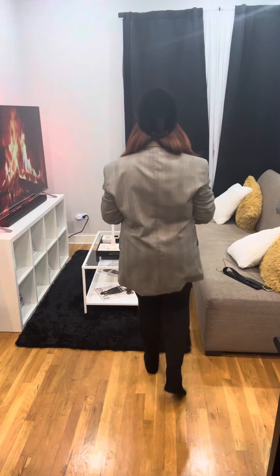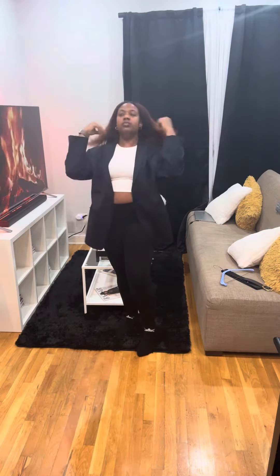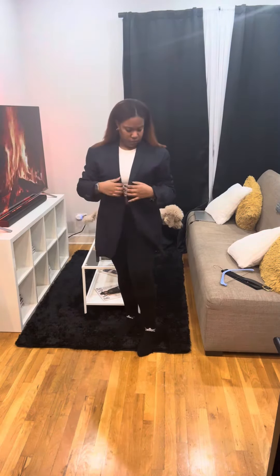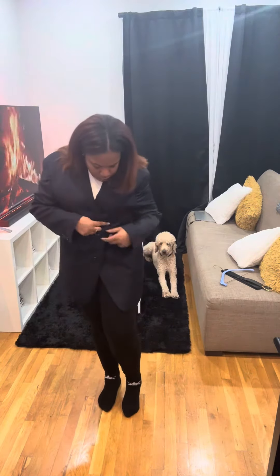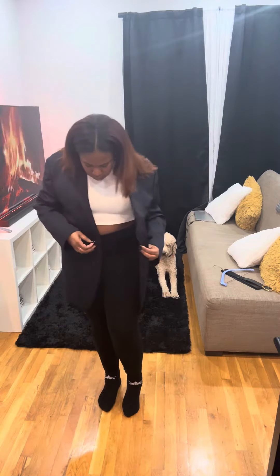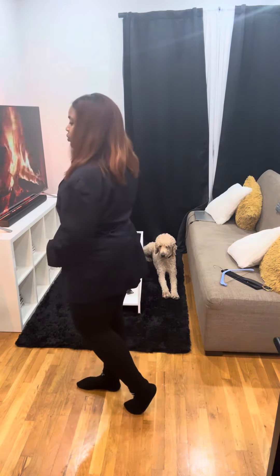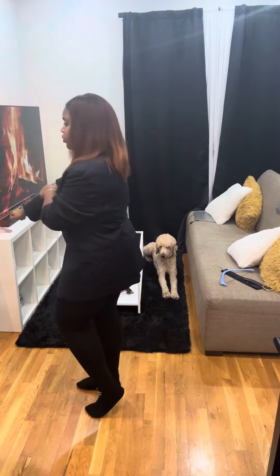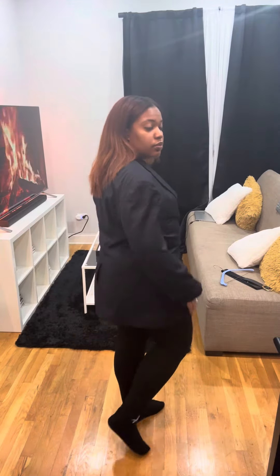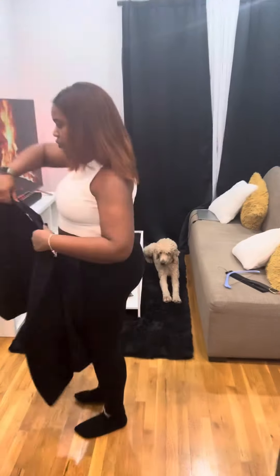Last but not least is this navy blue and gray pinstripe blazer. It's a size regular 48, has decent sleeves, and so many pockets on the inside. This one is not double-breasted — it's single-breasted, which I usually don't buy a lot of, but it was super cute. It does have pretty big shoulder pads in it, but I feel like it makes the outfit a little more dramatic. I love a nice blazer you can just throw over your shoulders to accent an outfit — you don't necessarily have to put it on.